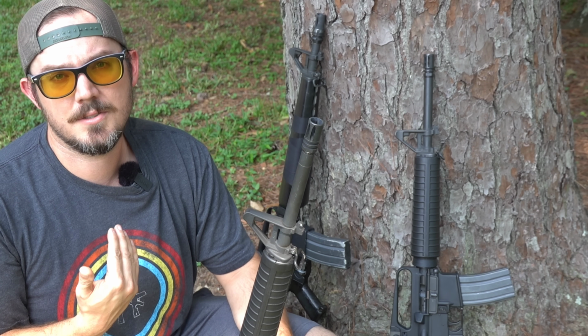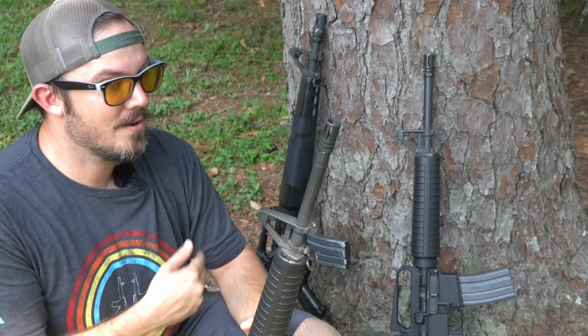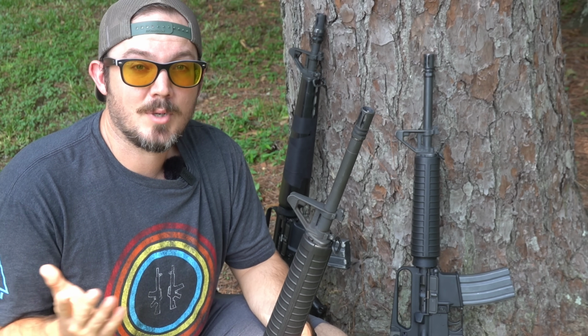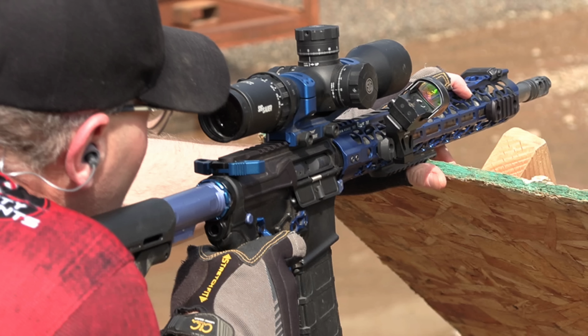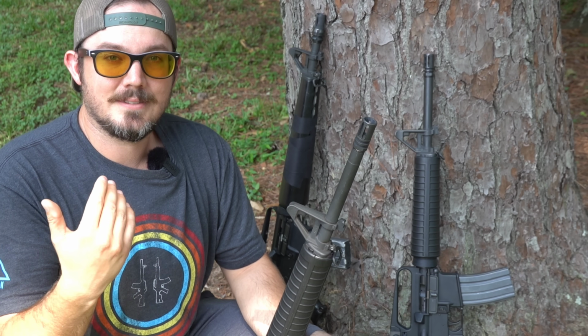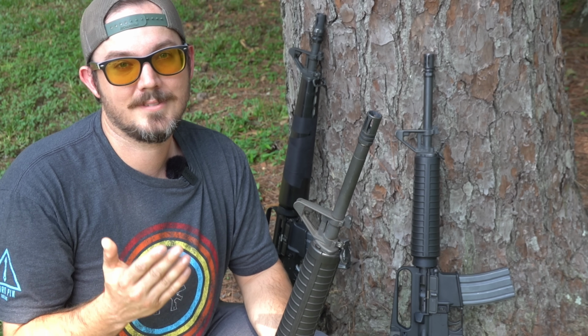I like to shoot competitions. And one thing that's unfortunate, if I were to shoot any of these guns set up the way they are at a modern day competition, I'm gonna get beat by all the modern AR-15s out there. That's just the way it is. I just can't compete with some of the new stuff going on, the free floated barrels, the modern optics, the souped up triggers and the brakes. You can be a badass shooter with one of these and you're still probably not even gonna come in top 10.